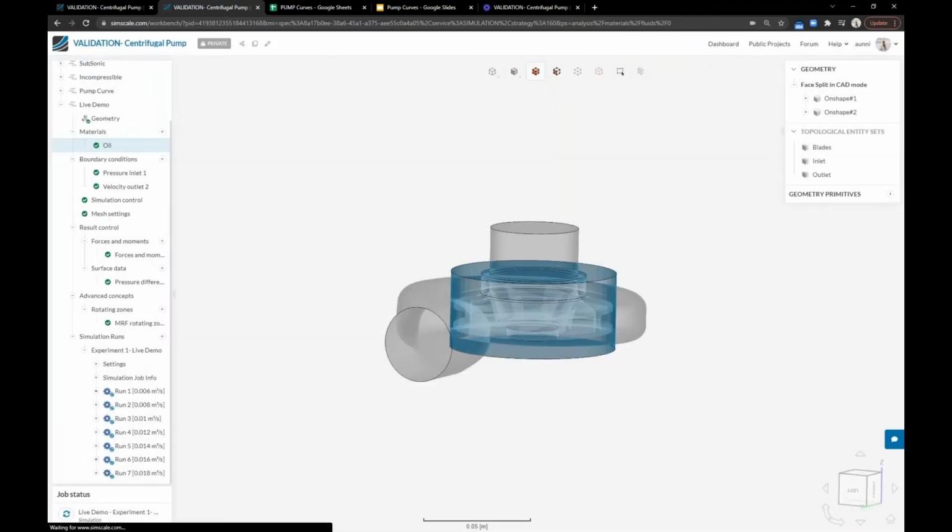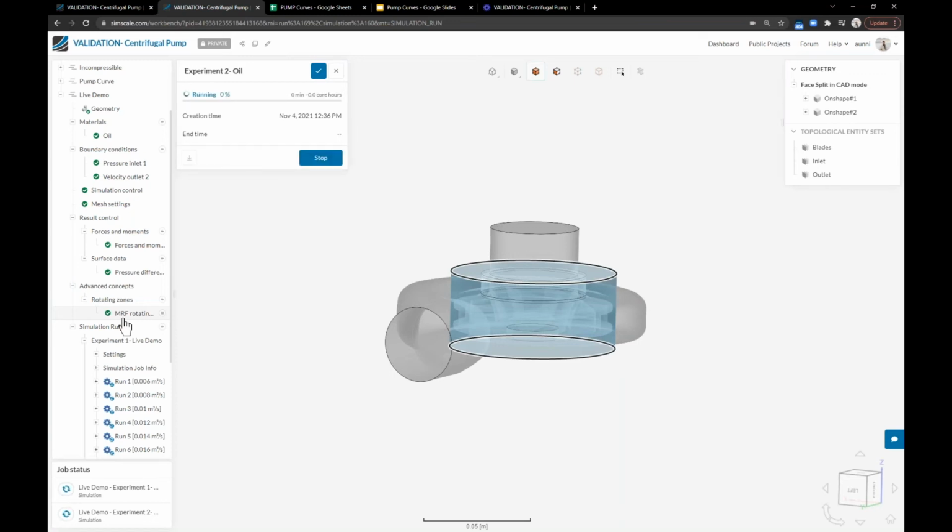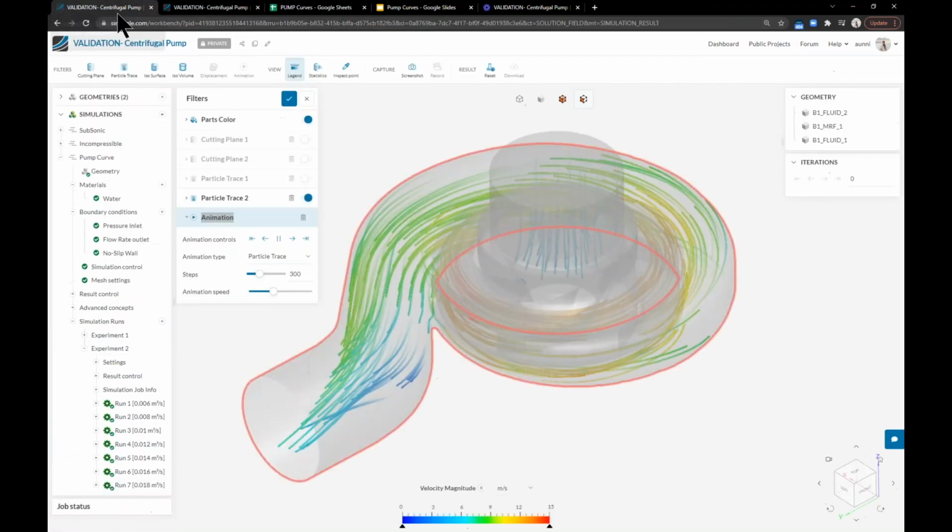Now this sets off a whole bunch of other simulations on virtual machines in the cloud. As you can see, you have access to virtually an infinite amount of compute power at your fingertips, right? If you want to do a different rotational speed, you can follow the exact same process and set up that simulation as well. So while this is running in the cloud, let's go take a look at the results of a completed simulation so that I can show you the kind of design insights you can get by running this on SimScale.